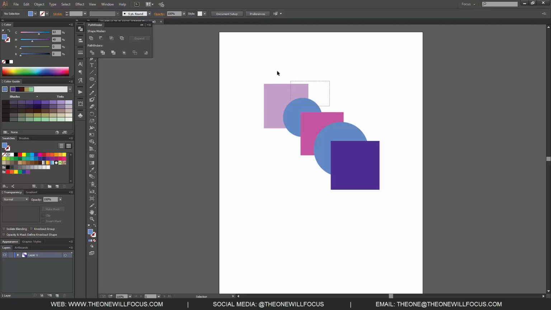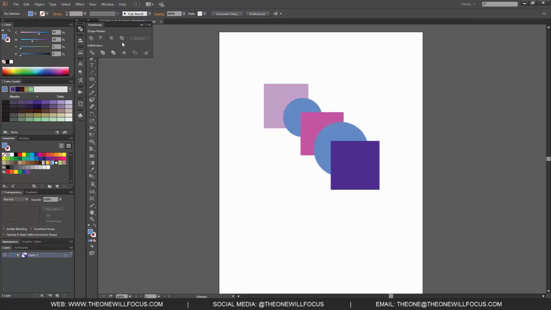So let's go here and click these 2, and let's click intersect, and it only gives us the shape or the portion that was overlapping. We'll do the same for these because they're on top. So let's click that. And now you can see the portion that was overlapping. This is the corner of the square or the rectangle, and this is the bottom of the sphere.